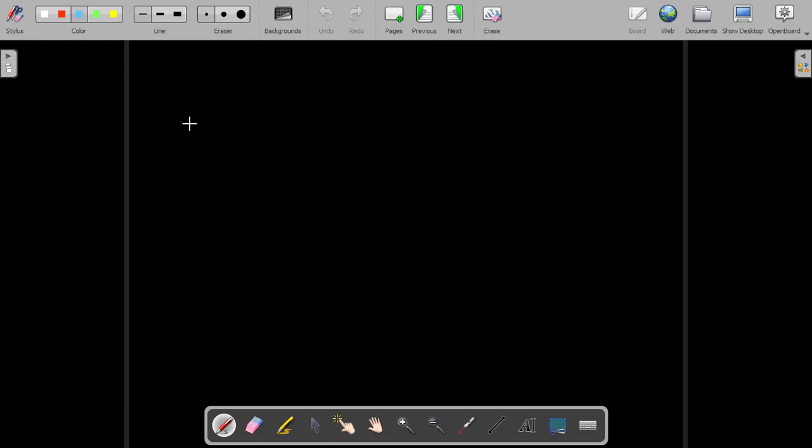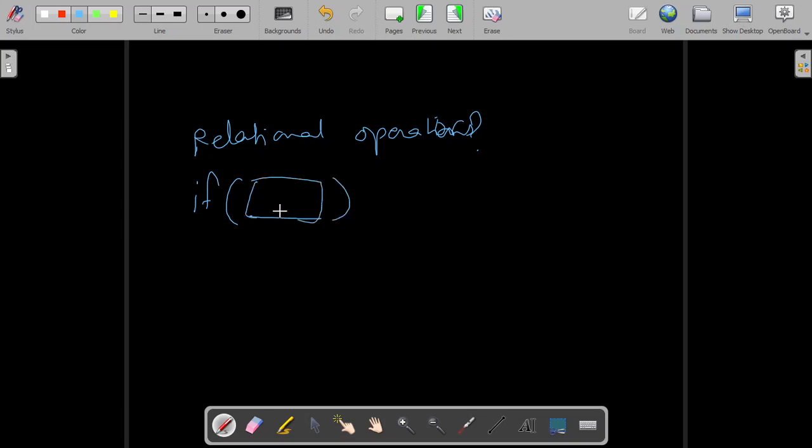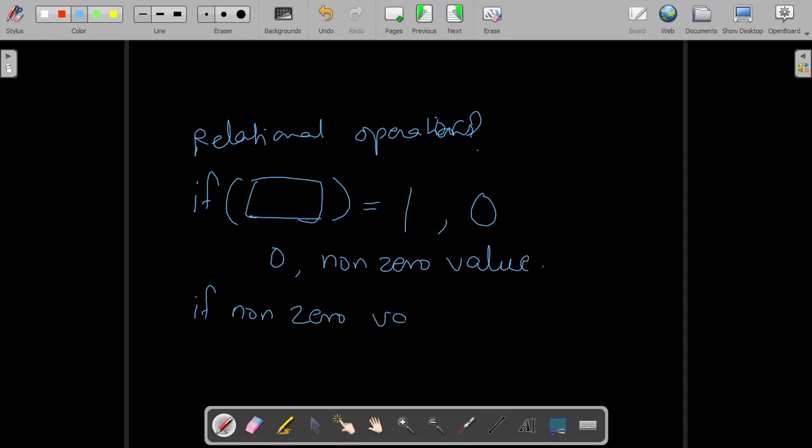Now, do we always need relational operators? So what does if actually do? See, these conditions return some value. It is either 0 or a non-zero value. If a condition is met, it will return 1. If a condition is not met, it will return 0. So if it is a non-zero value, it considers it as true.